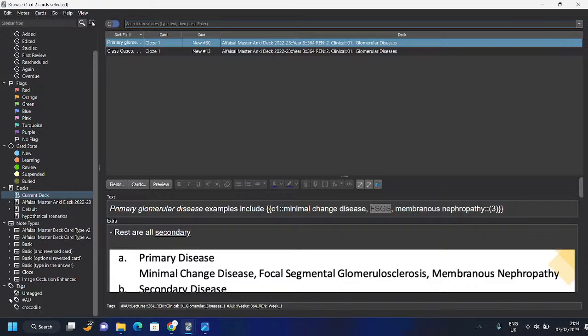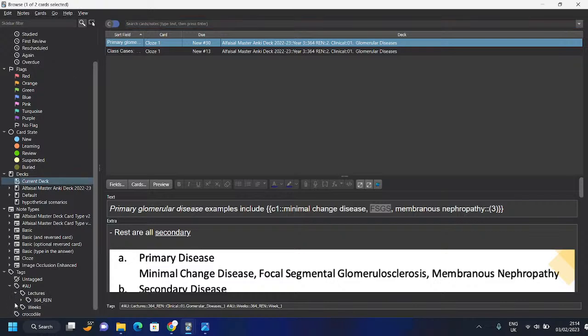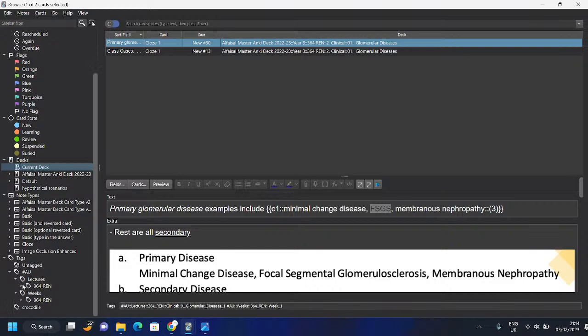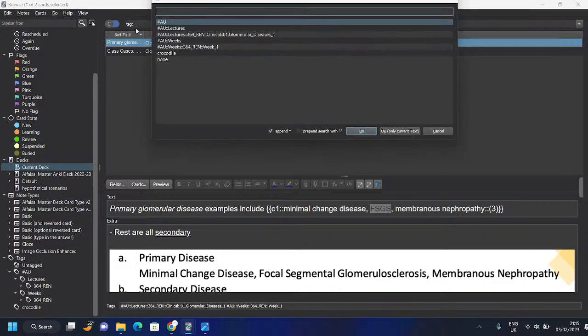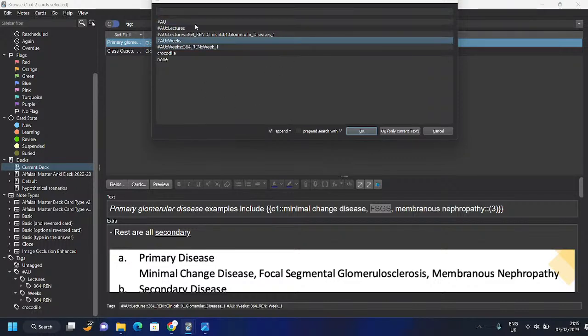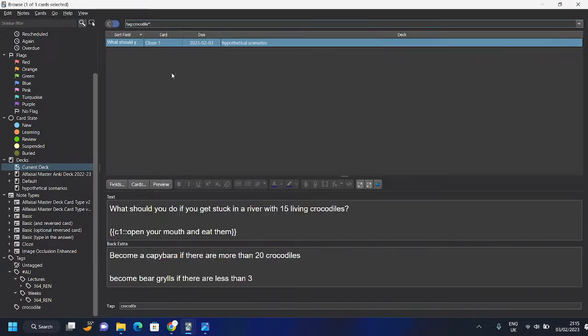So for example, I can search based on tags, which are a very helpful way to quickly sort out cards. Okay, we're going to talk a little bit more about tags later, but the main thing is that all I have to do is type tag and then a colon, and because presumably you have the better search add-on, it's going to open this nice little menu, and you can pick which tag you want to go through. So let's say I want to go for the tag crocodile. It's going to show me every card that was tagged with the word crocodile.